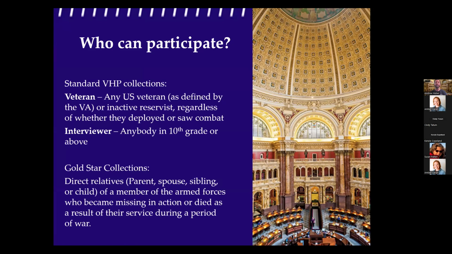So in terms of who can participate, veterans, any US veteran, regardless of whether they deployed or saw combat, can participate. That includes all the main branches: Army, Navy, Air Force, Marines. It also includes Coast Guard, Merchant Marines, and US Uniformed Medical Service personnel as well. In terms of Gold Star collections, if you are telling a story on behalf of a veteran who died as a result of their service to their country, that has to be a parent, spouse, sibling, or child telling that story. To interview a veteran, you don't have to be a veteran.